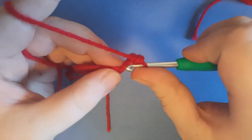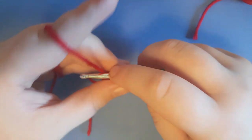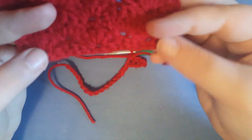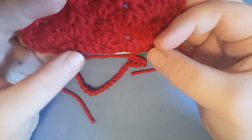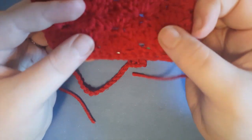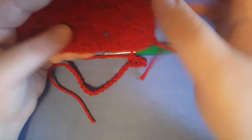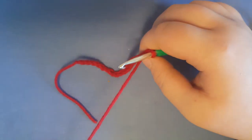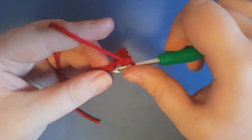So we're going to go ahead and we're going to single crochet into the second chain from your hook, and you're just going to go ahead and single crochet across, and this kind of just sets up the foundation order for your shell stitch. And I think it gives it a much nicer look than if you were just to work in the foundation chain, because when you work in the foundation chain, especially when you're doing multiple stitches, sometimes it gets very stretched out and you have these giant holes and it just doesn't look great. So go ahead and single crochet across, and I'll meet up with you on the other side.